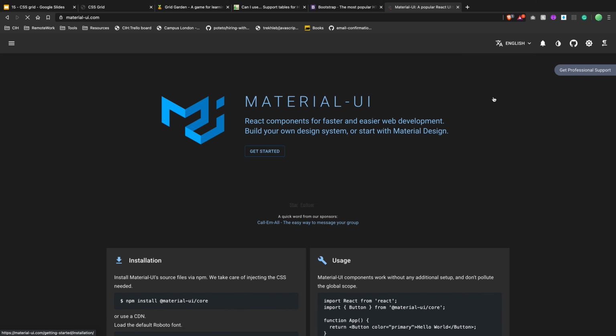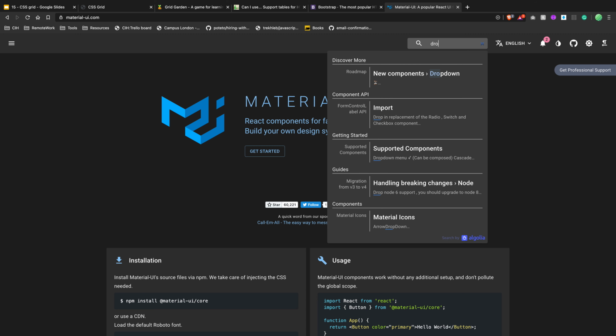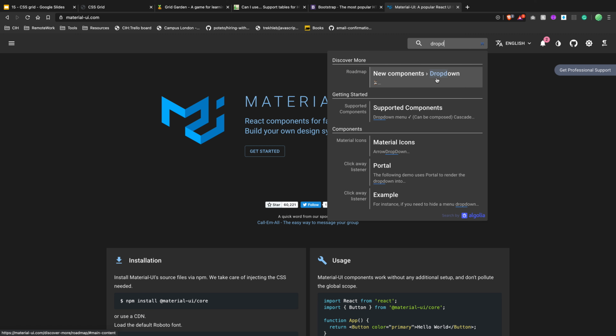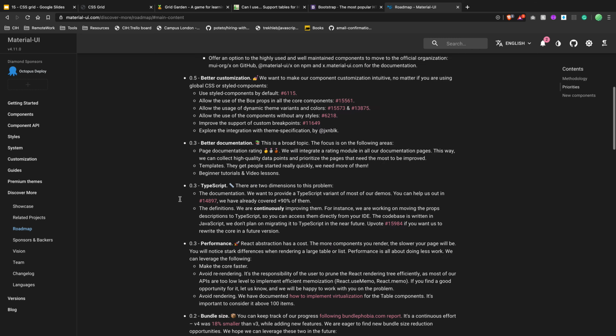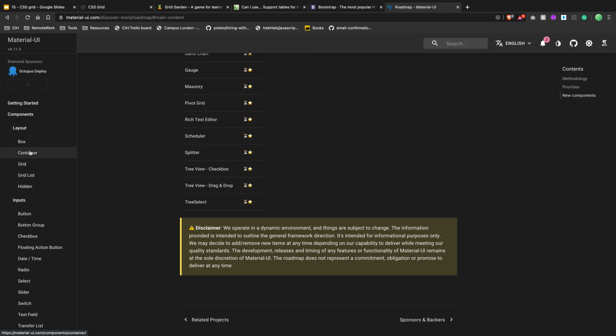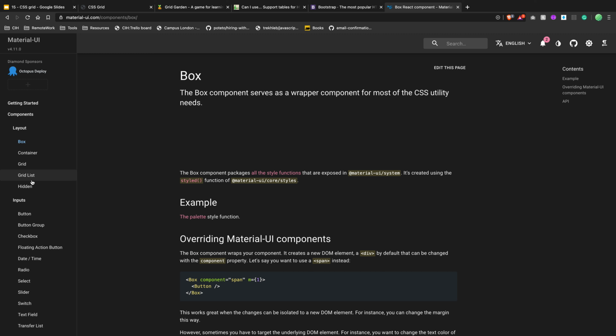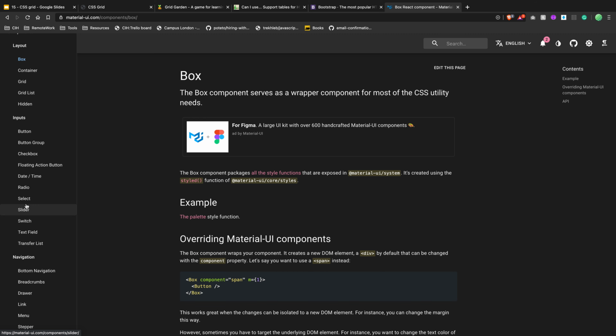You can basically just copy paste components, right? You can go to, like, drop down components, and let me find it. They have a custom component here, grid list, box, slider.